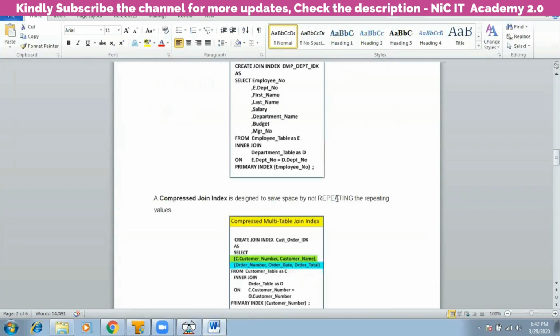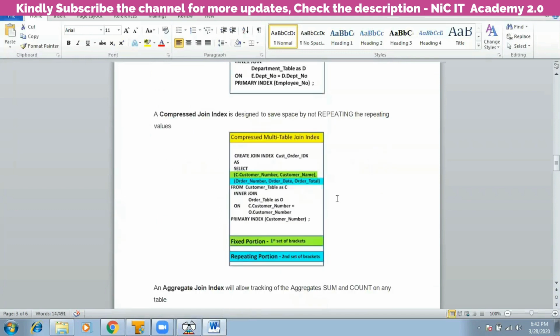A compressed join index is designed to save space by not repeating the repeating values.